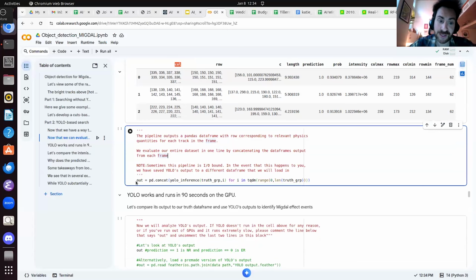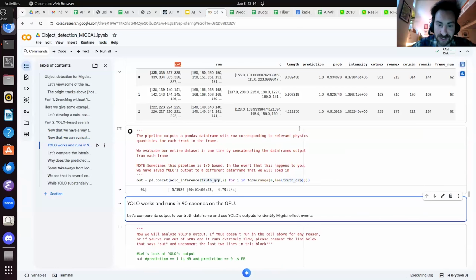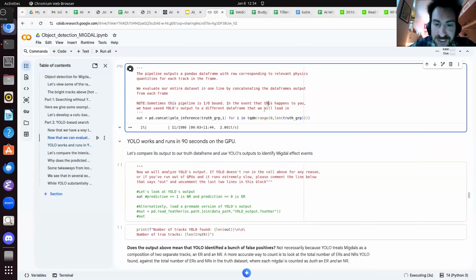To run over our entire data set, we just loop through all of our data, and we concatenate the output of this over all of the events in our image frame index data frame. If you're running on a GPU, it's actually running slower than I would like, saying it's going to take 10 minutes to finish.